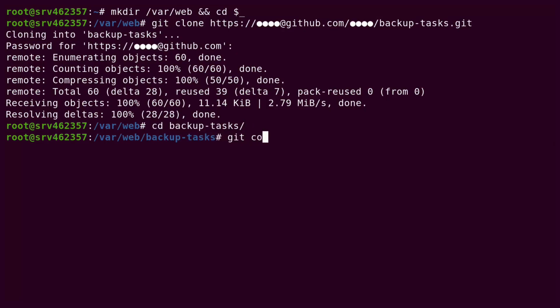I'll set the username and email address to the local Git repository path.